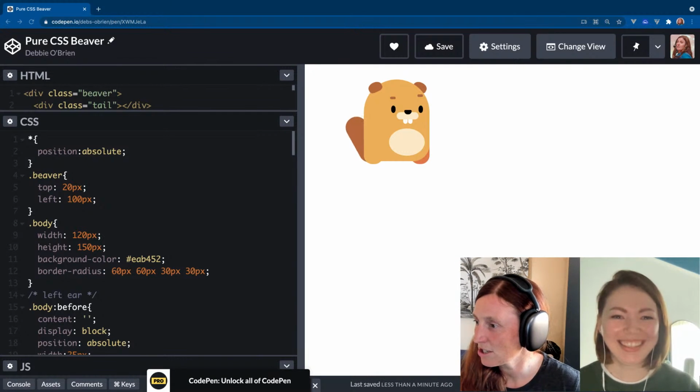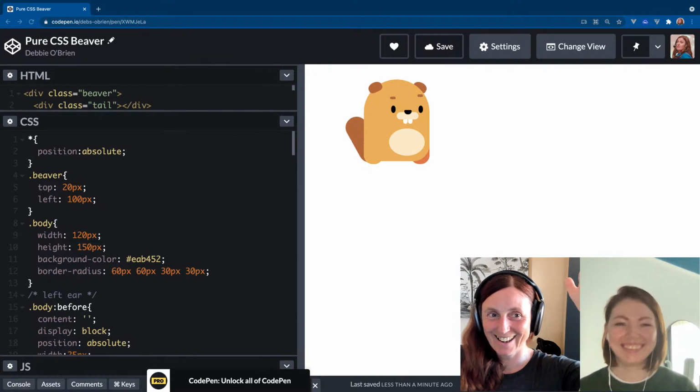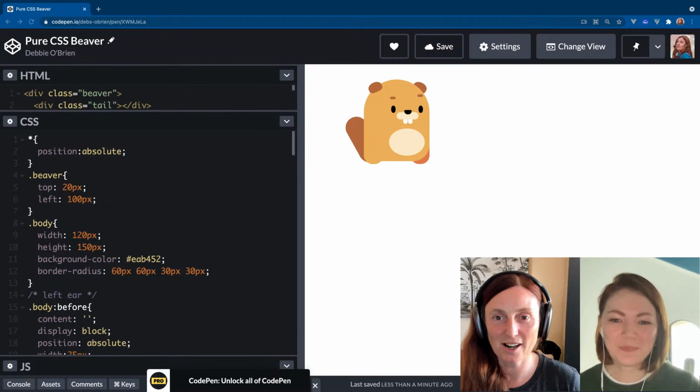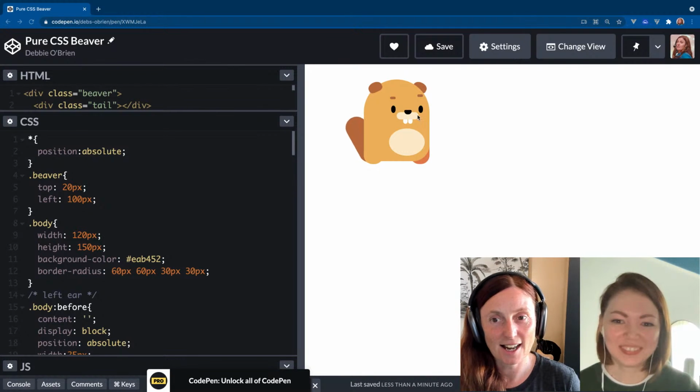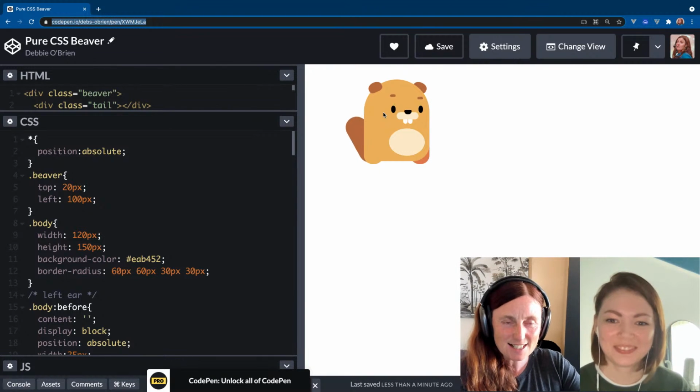Ta-da! Twitch. People on Twitch, are you ready? You're next. Here is the beaver. Ta-da! There you go. You all have a beaver. You can see that it works. You can study what we did, and you can edit it and create some legs for us and keep going on that. That is excellent.